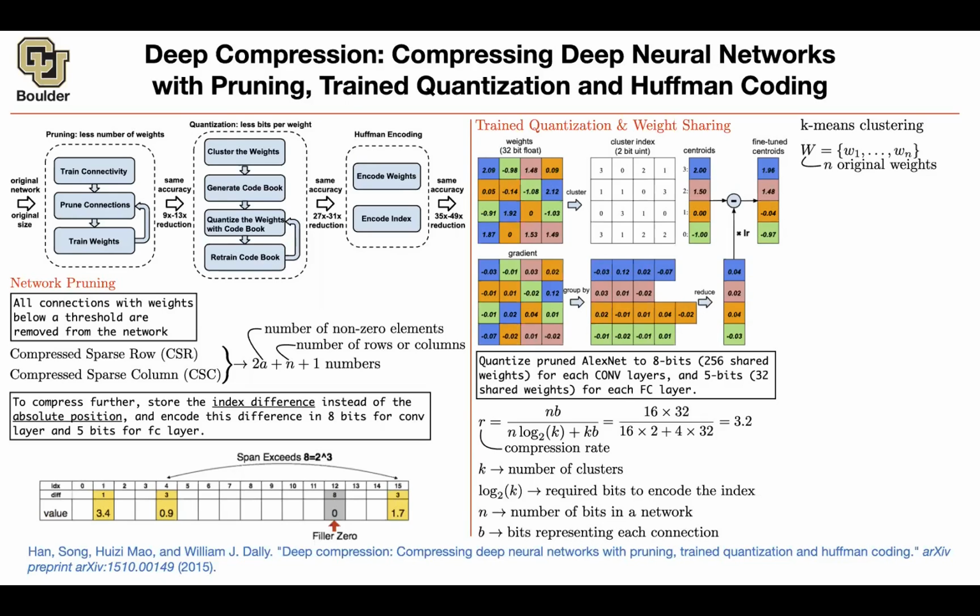You start with n original weight. In this case, you had 16 weight. These are these W1 up until W16. We want to have only 4 centroids, or we want to have k clusters. K is much less than n, and we don't know the values of C1 up until Ck. What is the objective function now? If you want to write an objective function, you want to minimize this objective function, which is basically within cluster sum of the squares. It's the sum of square differences between your clusters and your weight.